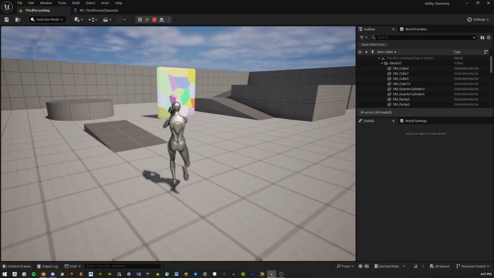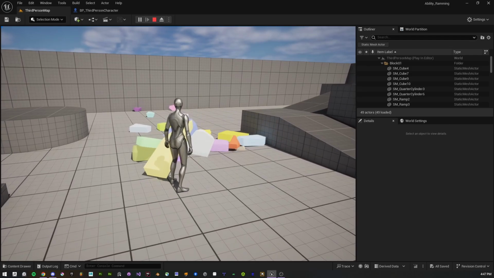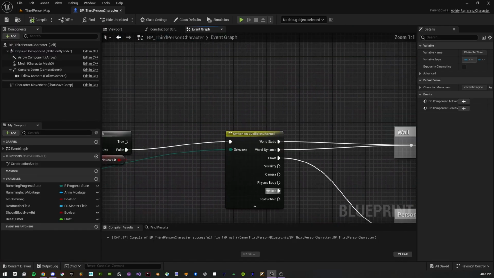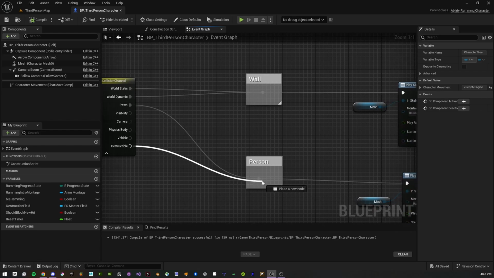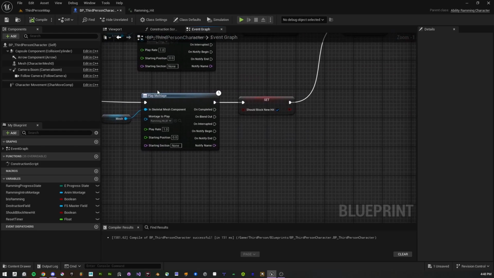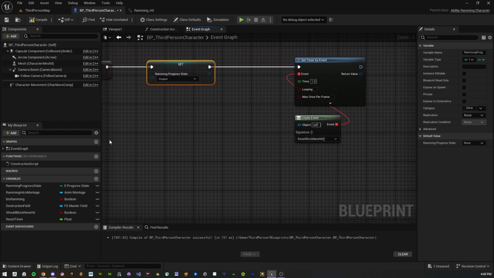Now if it hits a smashable wall, let's see. If we are hitting a destructible, we don't want it to stop the ramming. We want it to go forward.